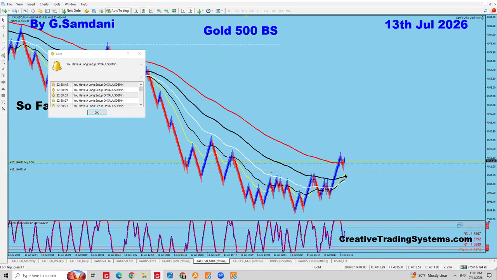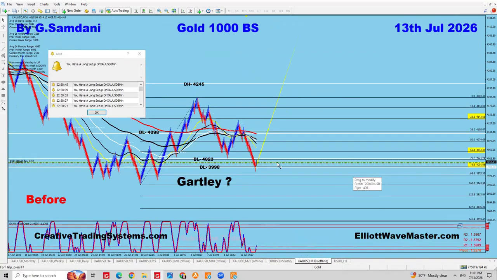Let's see how far I can go, right? So this is the 500 bucks size chart, and then this is my Gartley chart, which is just starting actually. So we can go all the way here. That would be my target. If we just go above 40.23, then I will wait until we go 40.98, and then that would be the TL coming in, right? And I may drop, and then again next day, next entry, and so on and so forth. So let's see how far this pattern takes us.